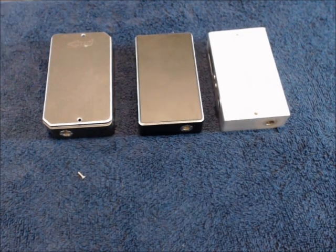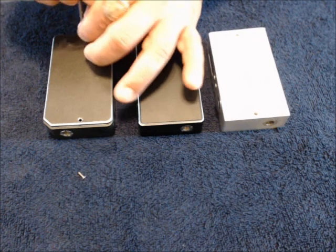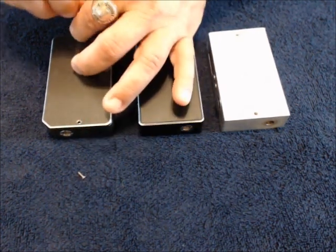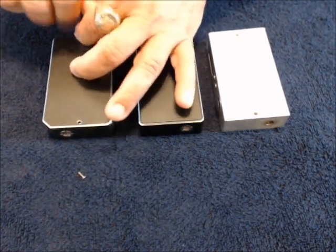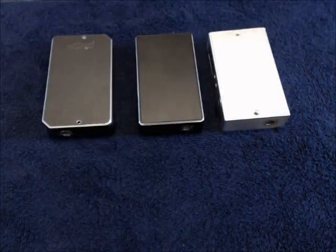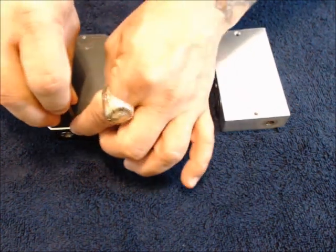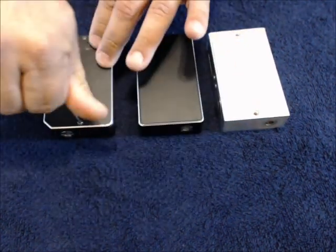We're not actually going to look at the displays or anything, because we're not actually doing a review. If you want to see a review, if you really would want to see a review on one of these, then you can just leave us a comment and we'll come back and actually talk about functionality and stuff like that. Well, we may talk about a little bit of functionality when we get back up top.